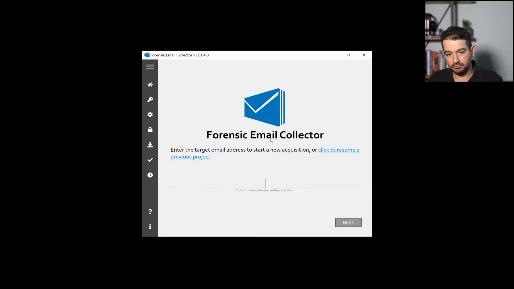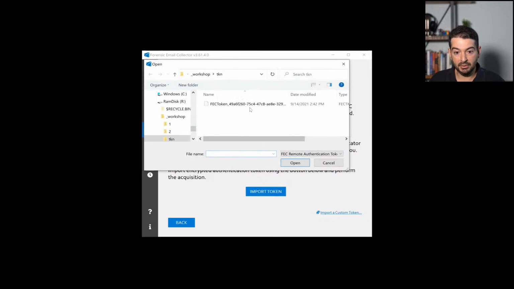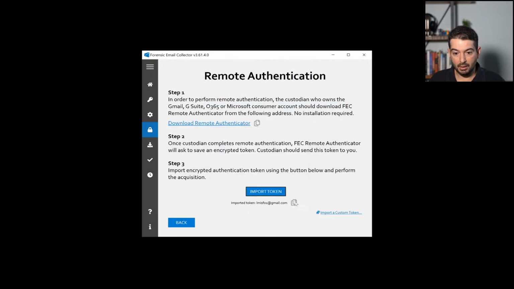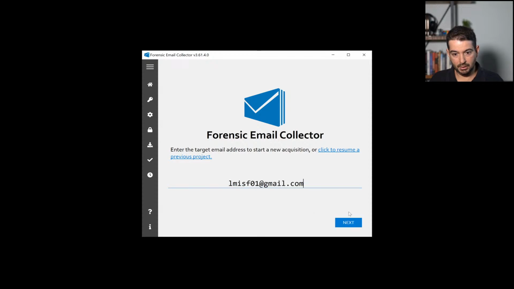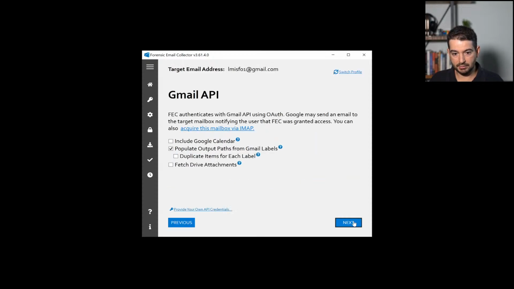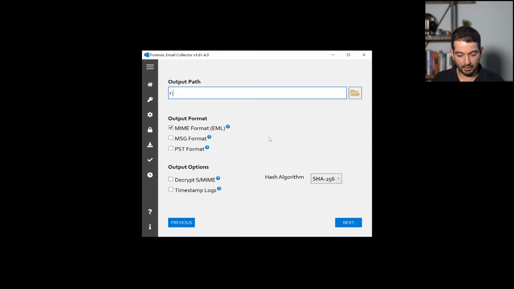So let's fire up FEC again, and once again target the same mailbox that I've been hitting. Okay, so let's go through here. The option is decrypt as MIME. I'm going to choose that option, and I have a couple of possibilities there.